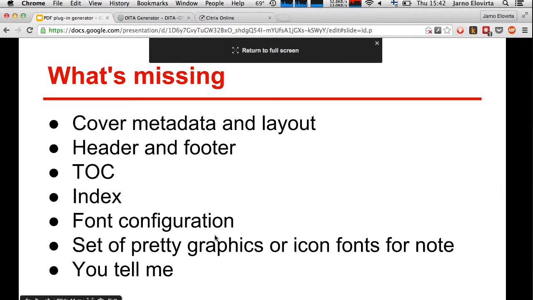So what's missing? A lot. A cover editor, a nice visual cover editor, a nice drag and drop editor for headers and footers, a nice editor for defining all the various things you might want to do in the table of contents or in the index.